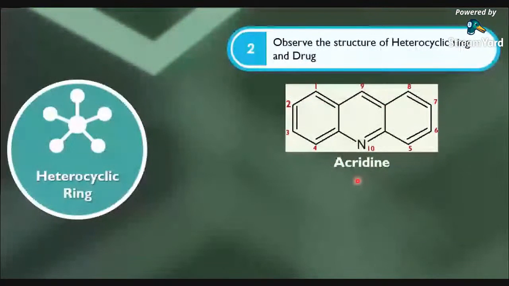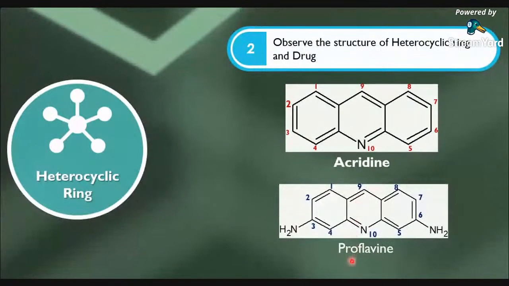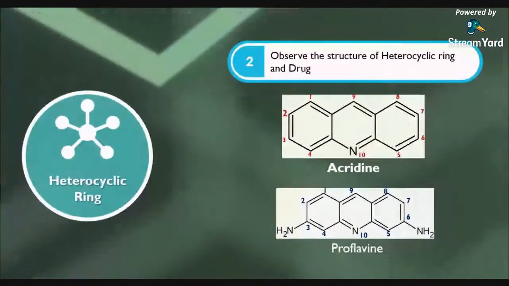In the heterocyclic ring step, you have to first draw the structure of the heterocyclic ring. Then you have to draw the structure of the drug in front of the heterocyclic ring or just below it. But remember that the drawing of these 2 structures is on the same page, because we have to observe the changes in the structure in the next steps. So just draw the structure of both, the heterocyclic system and the drug. Then follow step 3.